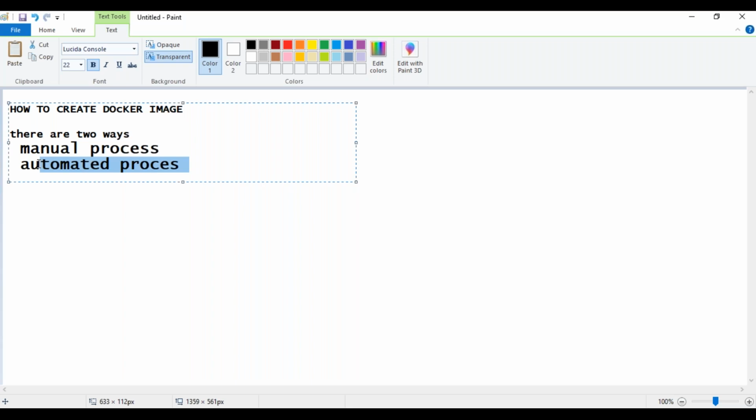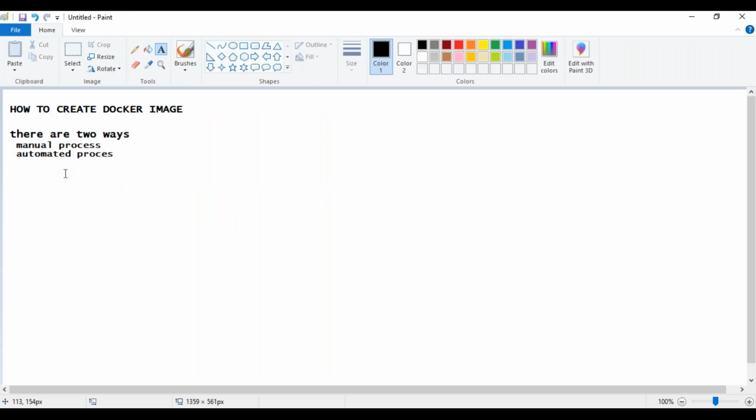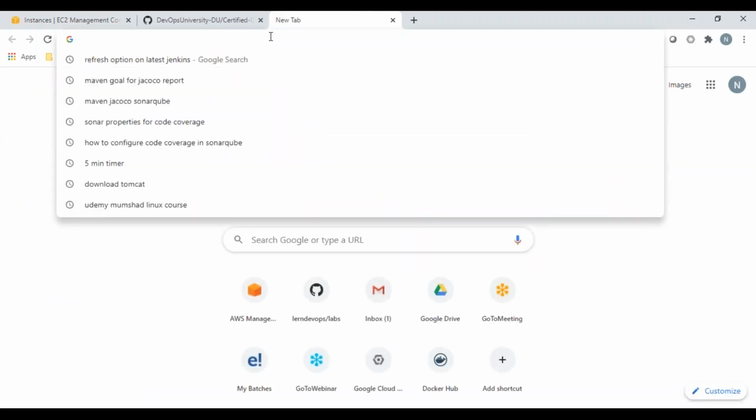It is essential that you understand both of these things. This is what we're going to discuss today quickly for the first hour, and then we'll go to the next topic accordingly, whatever is necessary, right? These are the two processes, team, that you need to understand, correct? Now when I'm talking about the two ways, try to understand that since we need a base image or base operating system, on top of it we can customize the things. There are many base images available, team, many operating system images within the Docker Hub.